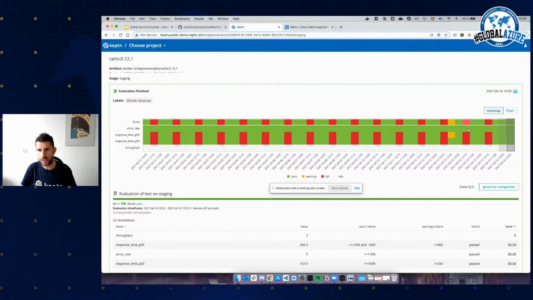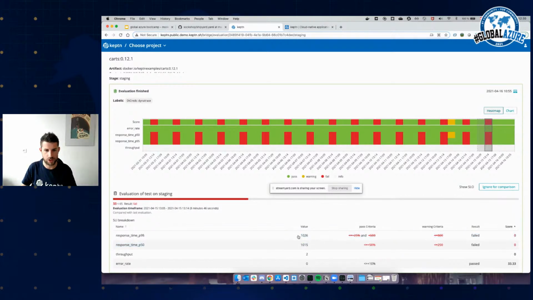We can also see there are always some runs that are failing, and I can take a look at them, and they are failing because they just take too long to respond. The response time is a little bit more than 1 second here. And you can already imagine these are some automated tests I'm doing here. So it's always 3 deployments per day. And there's always one deployment that takes a little bit longer, and I can ensure that my quality gates are actually blocking this deployment from reaching my production stage.